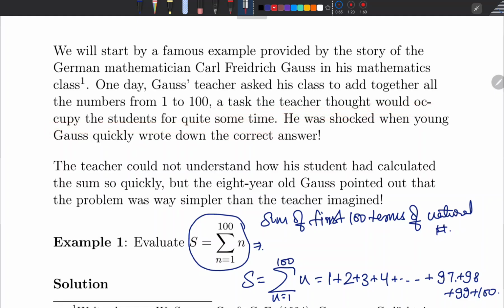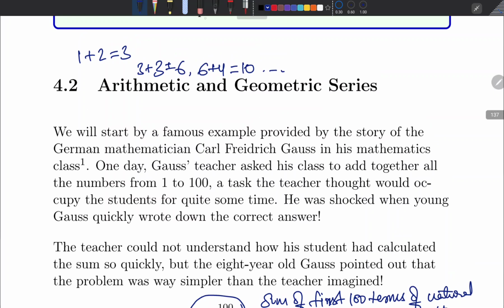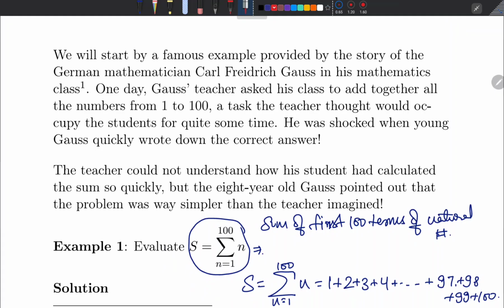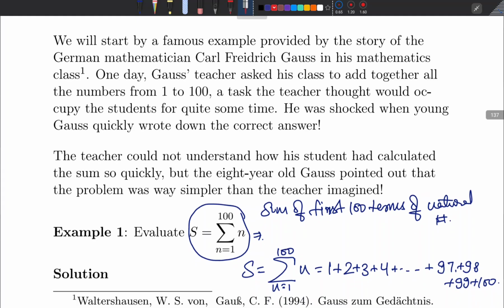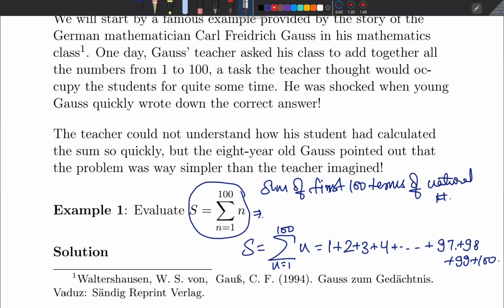Yeah, obviously it's time-consuming when you go through the standard way, which says that you have to add this up. It's 1 plus 2, which is 3, and now 3 plus 3, which is 6, now 6 plus 4, 10. So that's kind of taking time. It's going to take a lot of time. And at that time there were no calculators, and even though we have calculators nowadays, we are not allowed to take them in classes. And that too in that small class, a child's class, a kids' class. So for that case, yeah.